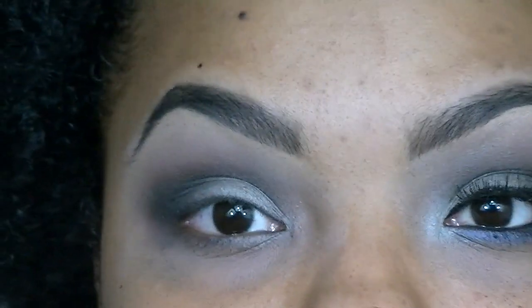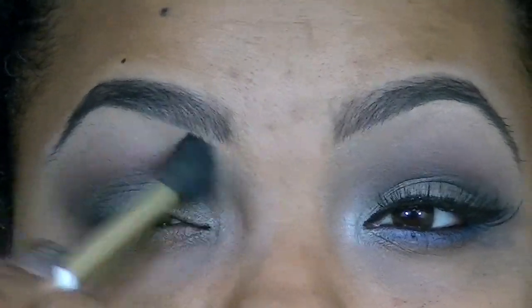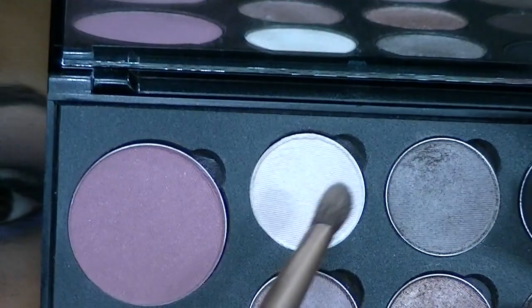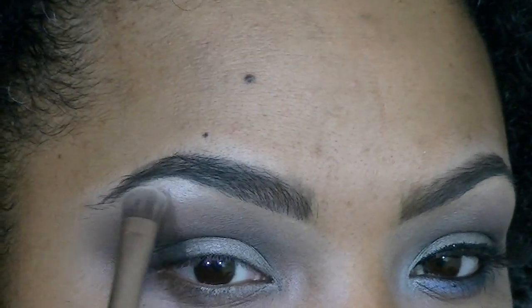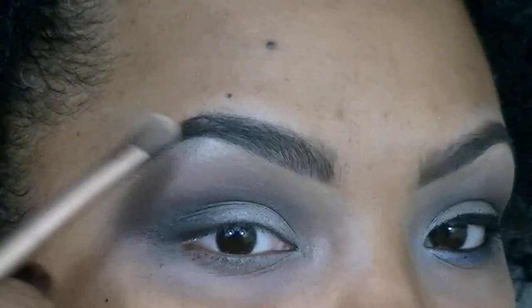Okay, and of course that blending brush is like the nucleus of this family, this whole look. Don't want the brow highlight to be overpowering. You don't want the crease to be overpowering. You want them to commingle and exist. Now I'm going to use Whisper out of my Independent palette as well, just to get in the height of my brow arch, just to give it a nice little boop.